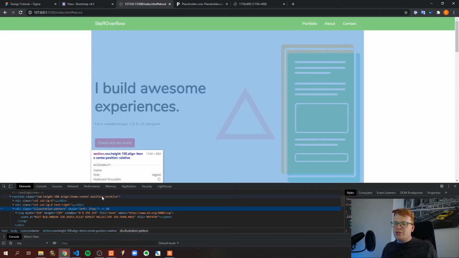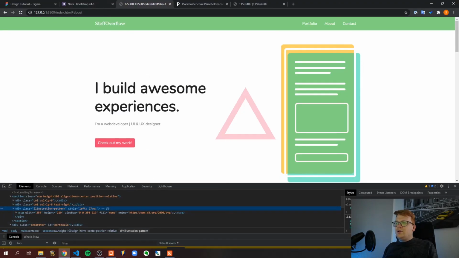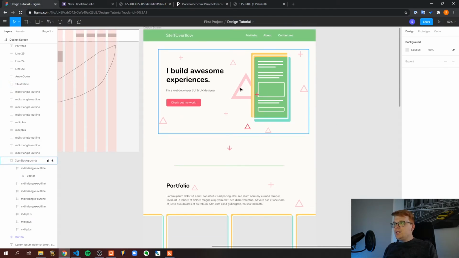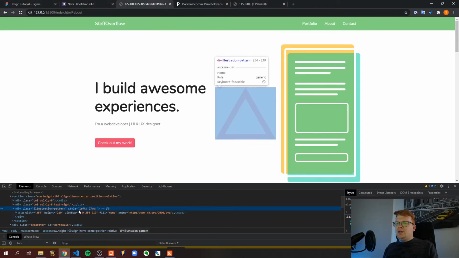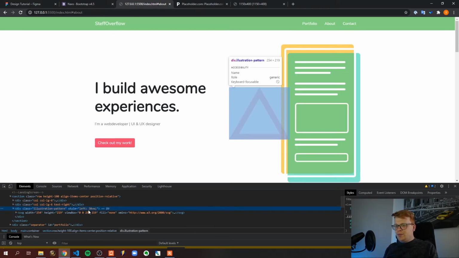I always put the position relative on the next parent. All right, and then we are at 27, which is 2 less. In our design, this triangle was a little bit behind the illustration, so let's go with 30.